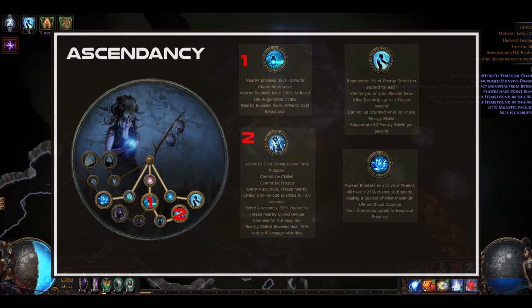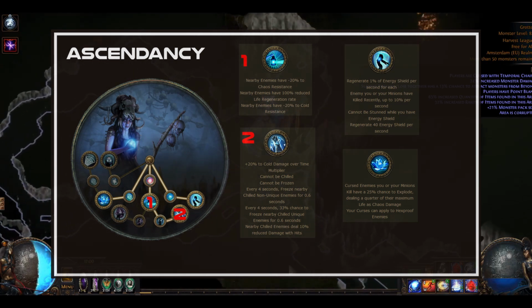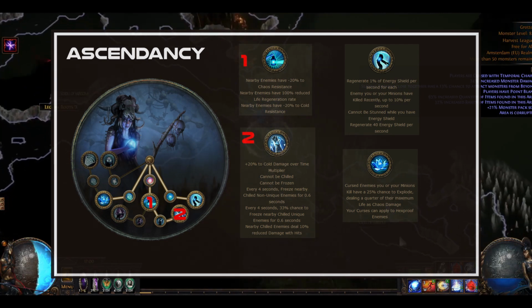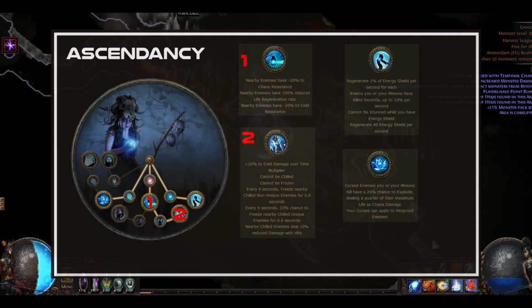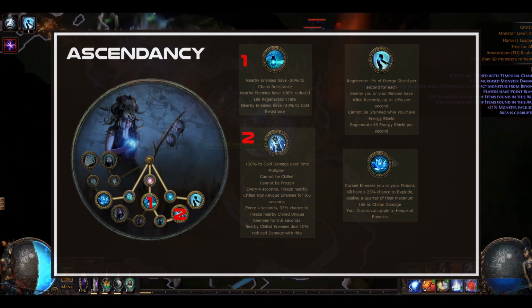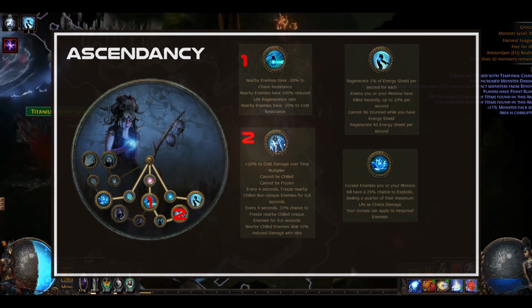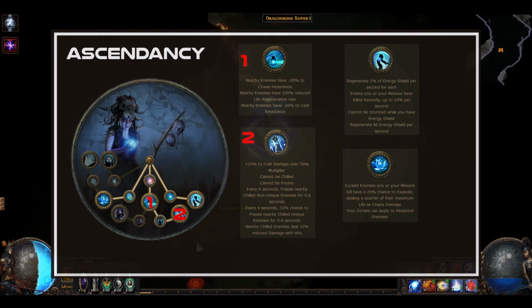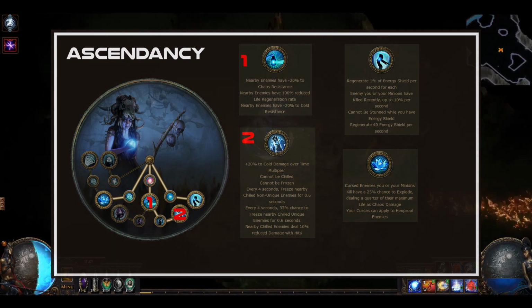Following on from this, we choose Frigid Wake. This gives us 20% to cold damage over time multiplier, so that's 20% more damage with cold damage over time. It also prevents us from being chilled and frozen. It also offers some defensive benefits in the form of freezing chilled unique enemies every 0.6 seconds and freezing chilled non-unique enemies for 0.6 seconds. This occurs every 4 seconds. Also, nearby chilled enemies deal 10% reduced damage with hits against you.